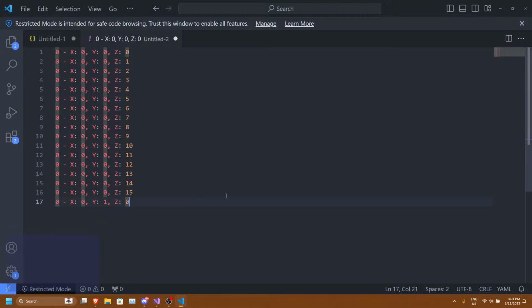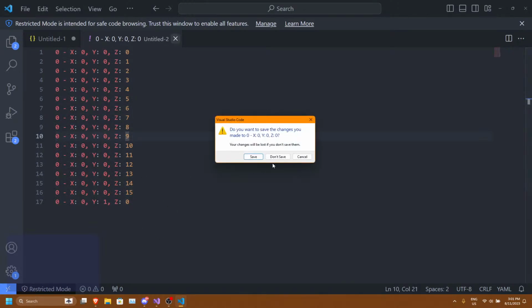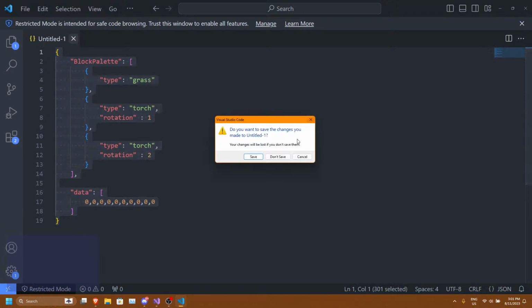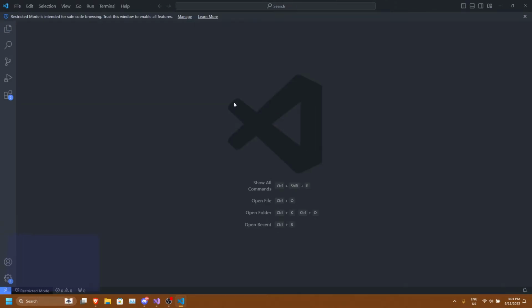The same with structure blocks. You can actually see this same structure data. So that's how that works. And of course, this is all done in this format. So I'm going to have to implement this format when I actually record stuff.